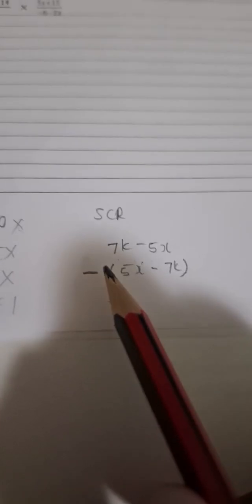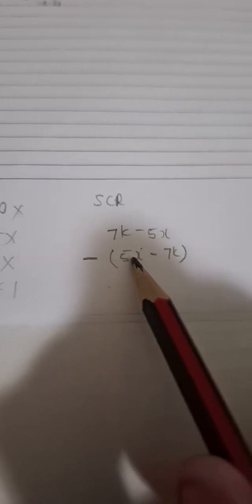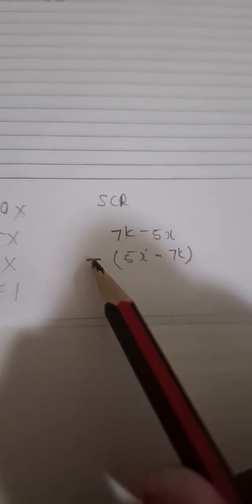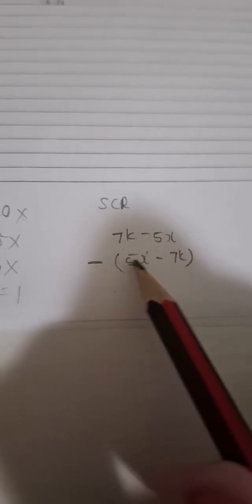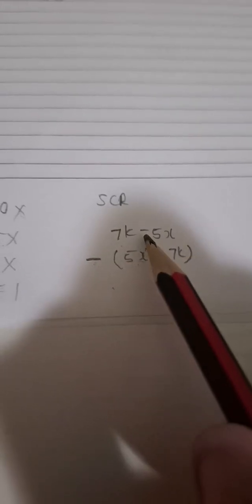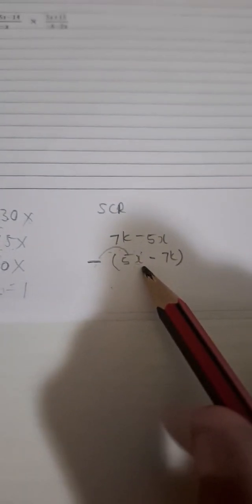What exactly can I then conclude? Remember, if you took this negative sign that you took out and returned it back to the bracket by simplifying, you distribute the negative sign back. What's a negative times a 5x? Doesn't it give you back the negative 5x? If I take the negative sign and distribute it back, yes, it does. And then if I distribute the negative back to the negative 7k, doesn't it give me back the positive 7k that I originally had?